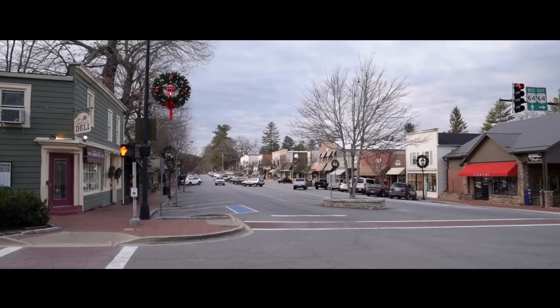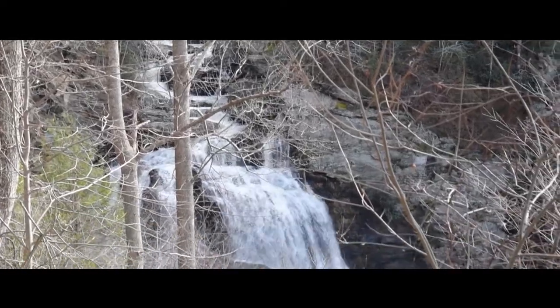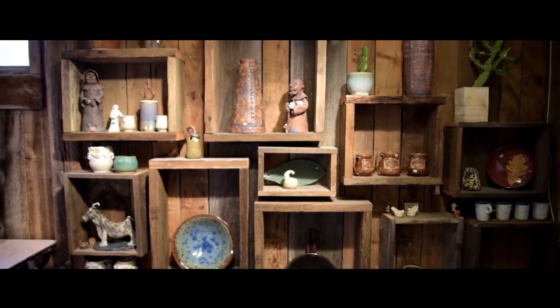Highlands is a great place to live. It's a small town but it feels like a much bigger town because of the extensive arts and culture. People travel from all over the country to come here to eat and shop. We live at 4,200 feet — everything is downhill — but there are lots of waterfalls, lots of hikes. People come to Highlands now because they want to get involved with art, and the Bascom is moving into that realm of helping people get engaged with art, not only in the viewing of it but also in the making of it.